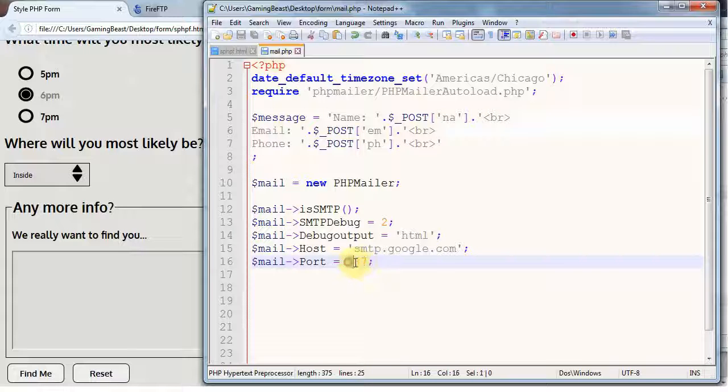Port 587 has been reserved for communication for SMTP servers. Port 80 is actually a really big port. That's where basically all the internet connection happens. HTTP communication happens on port 80. So if you go to a website, you're using port 80 to do that. So we're telling the port to be equal to 587, which is the port Google uses for their SMTP stuff.